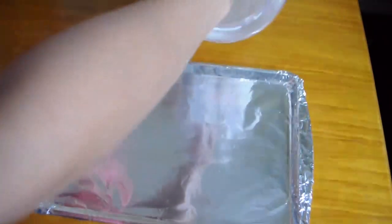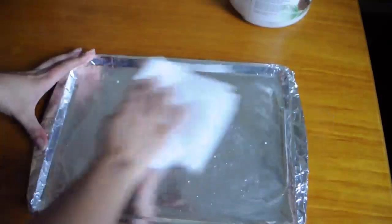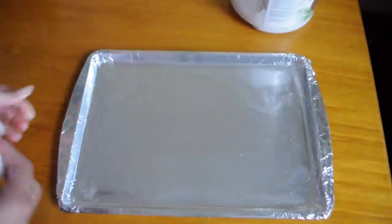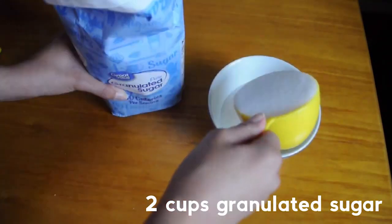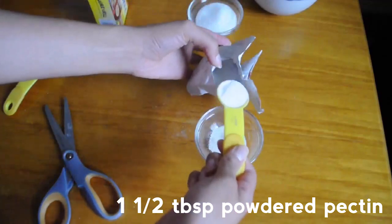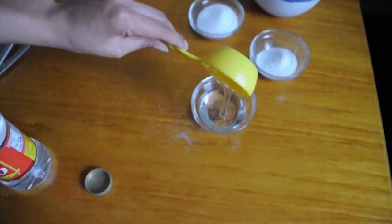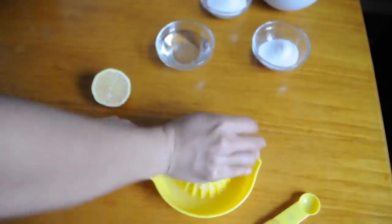We're going to start off by lining any type of cooling dish with foil and then lightly coating with coconut oil. I like to use a paper towel to do this because it helps coat the foil a little more evenly — we do not want any sticking. Very important that you have all your ingredients ready. So we're going to measure out two cups of white sugar and separately three tablespoons of sugar, and get one and a half tablespoons of powdered pectin. This was on the bottom shelf in the grocery store if you're looking for it. A quarter cup of light corn syrup — probably use a spatula to get it all out. Two teaspoons of fresh lemon juice — this was about half a lemon for me.